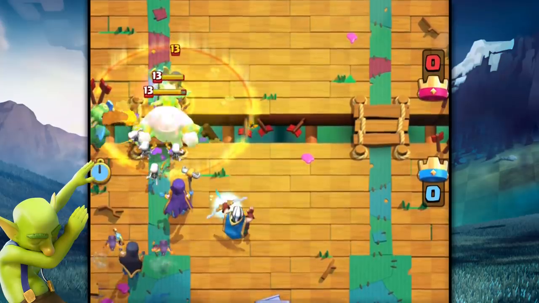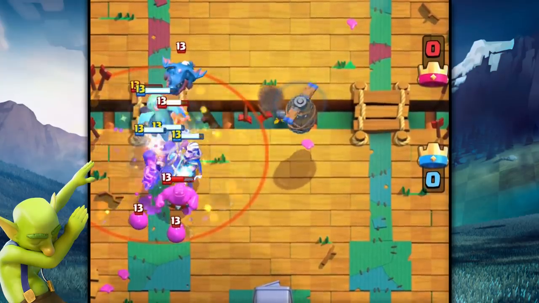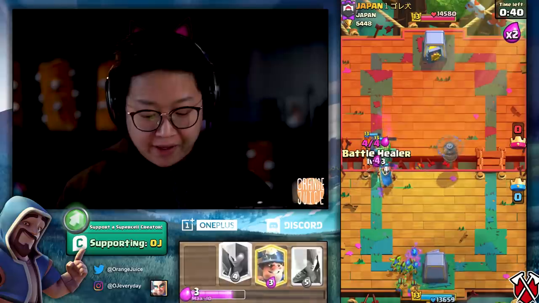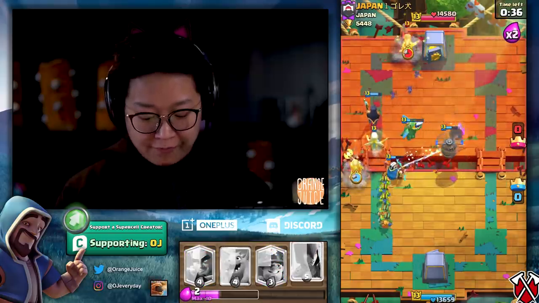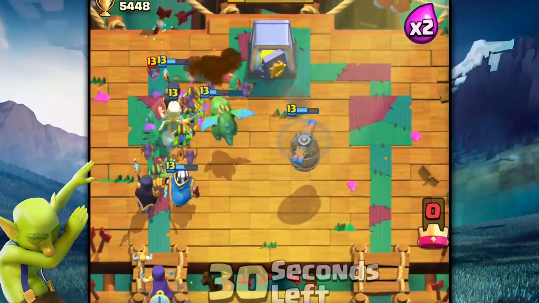We need to start using stuff. Flying machine intentionally put outside of that tornado because we know we gotta wreck everything else. Okay, I'm gonna do a battle healer on top. We need to recover from this. Am I gonna put everything on the left side? Yes, I am. Is it gonna be lightning value? He's only able to lightning 3 things, okay? This is gonna be great. This is where we overwhelm.